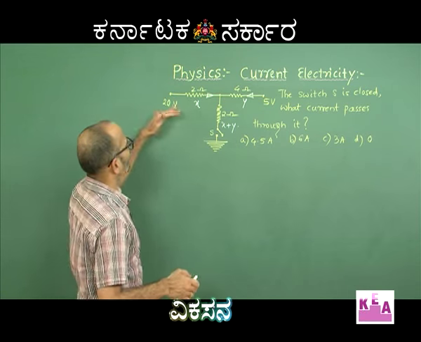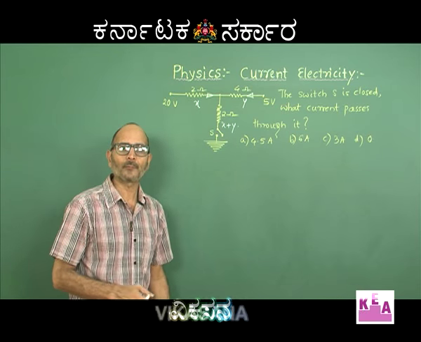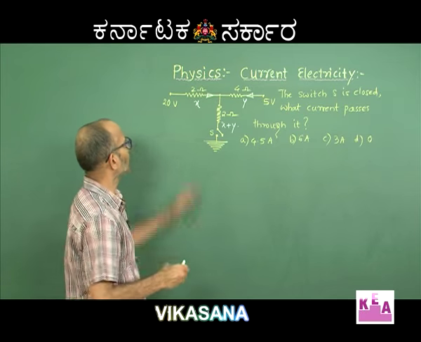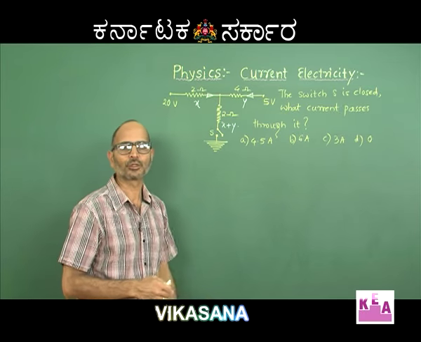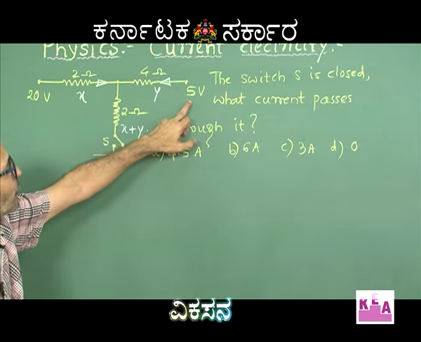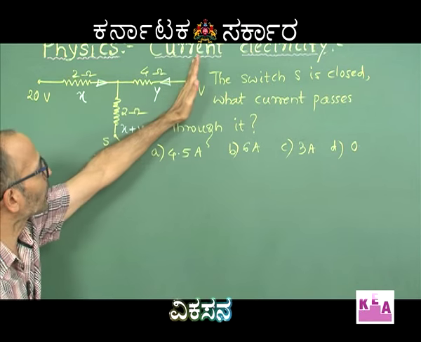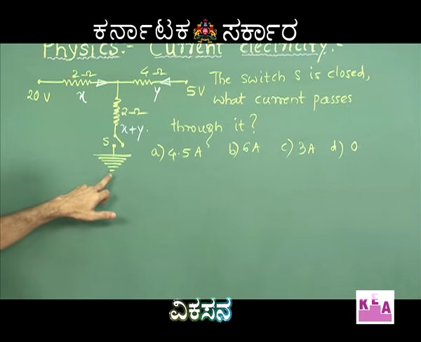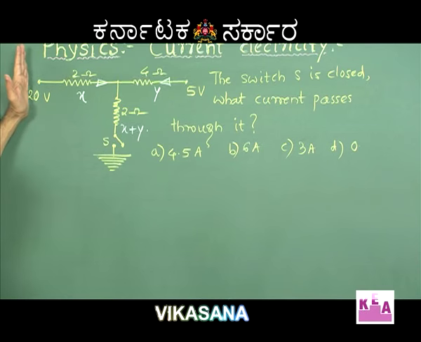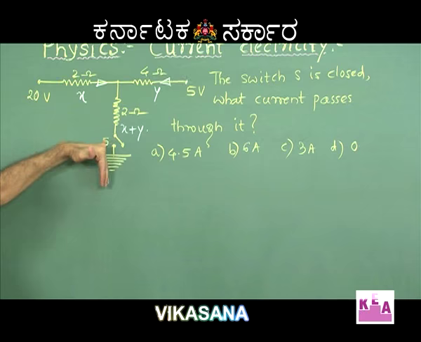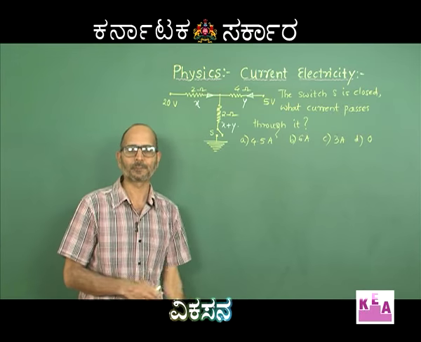But what makes me show the direction in that way? A small simple argument: current always flows from higher potential to lower potential. This is 5 volts, so I thought the current should be coming from 5 volts trying to rush towards the 0 volts junction, and here the potential is 20. Therefore, the current must be coming from 20 trying to rush towards the 0 volts potential.